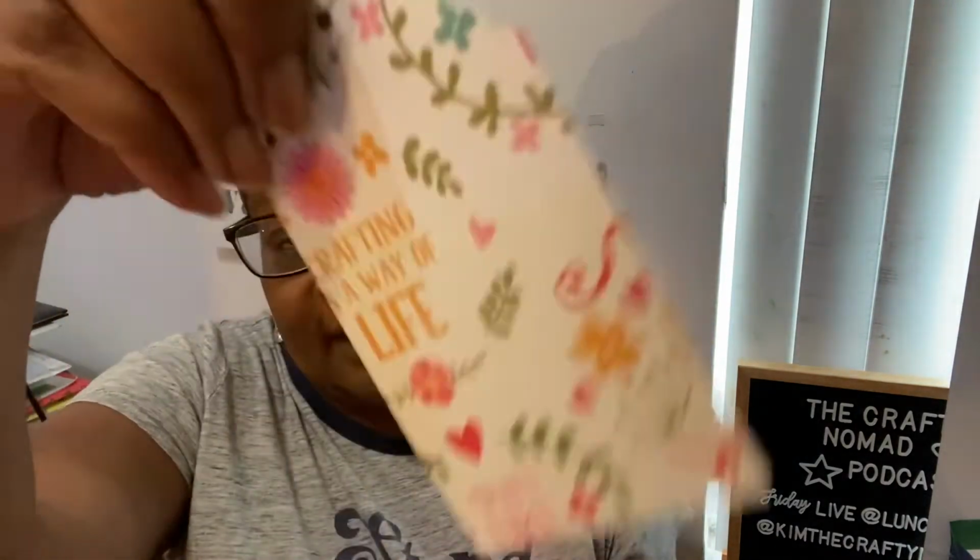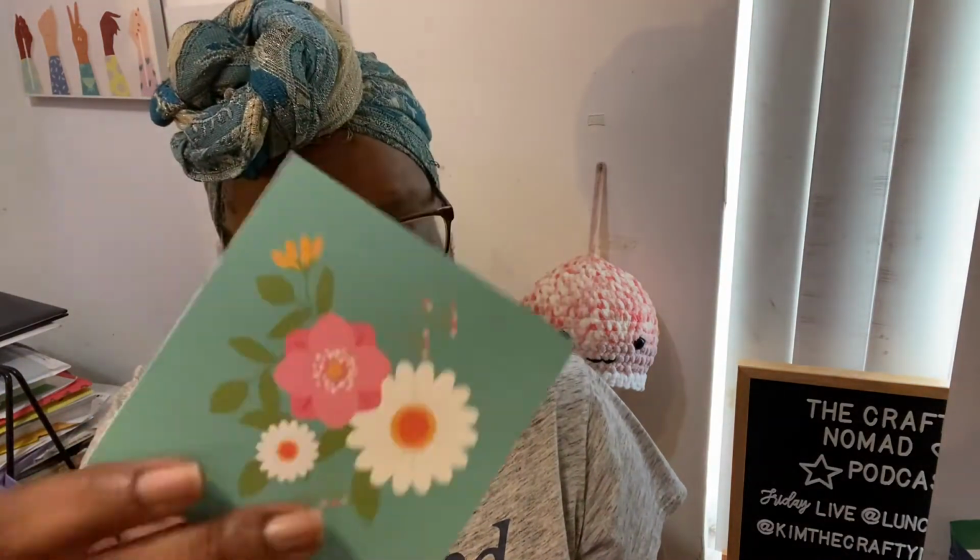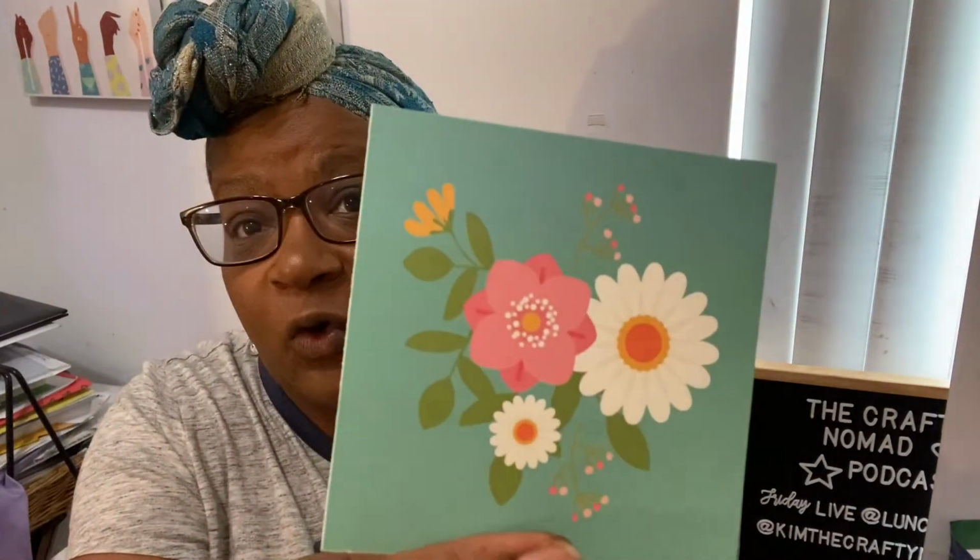And on this one, just flowers and flowers. But now you can see it. It says crafting is a way of life. So you can see that on that side, but I'm actually using this side as my main side. That's what I am doing there. And then it had a couple of little 4x4 cutout pages. There are a bunch of them, but only a few of them didn't have crafty themes or sayings on them, so I didn't use those because this is going to go to somebody who is not necessarily crafty, so I didn't want to make it crafty themed. So that's my final WIP.